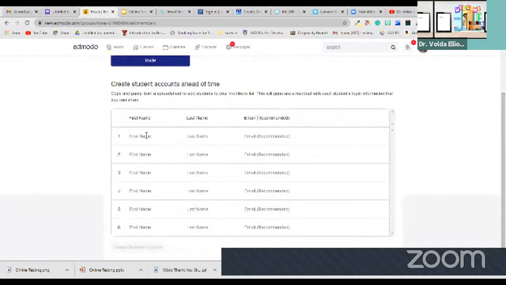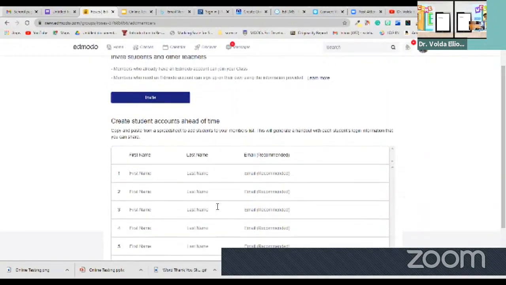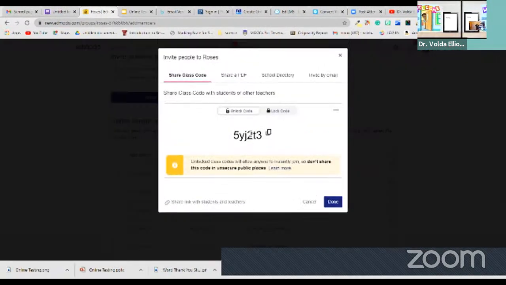So, and then as you put in the email, automatically this will store, because this is a cloud-based platform. This information will be stored in the cloud. Now, what is the next thing after you finish including all the email addresses? You invite a student, or you invite a teacher, you invite the head teacher or your deputy, whoever you're going to invite. So you need to use a code. And this code is important.